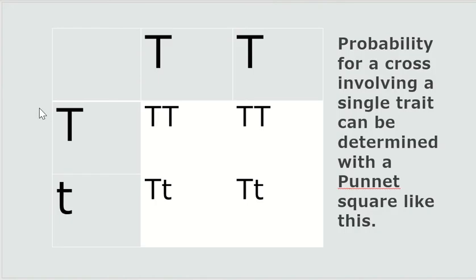So to do it with the two smaller Punnett squares, the first thing you need are two Punnett squares. Our first trait that we're going to look at is plant height, and here we have a parent who is homozygous for tall, and we have another parent who is heterozygous for tall, and we've filled out the Punnett square already. You see we have a 50% probability of the offspring being homozygous for tall and a 50% probability of the offspring having a genotype that is heterozygous for tall, but 100% of the offspring in this cross are going to be tall.